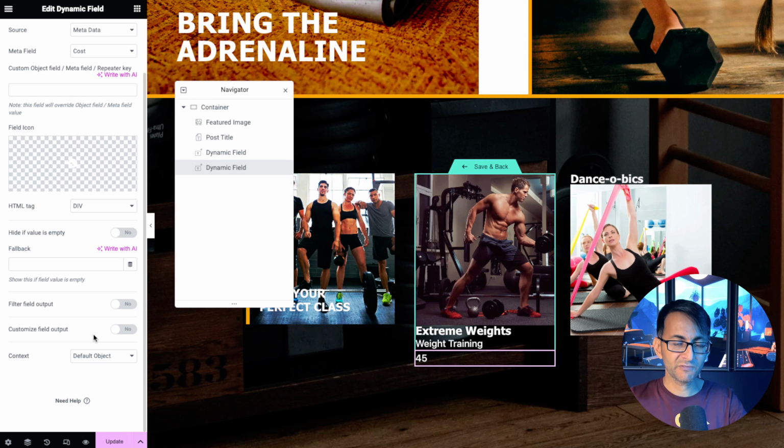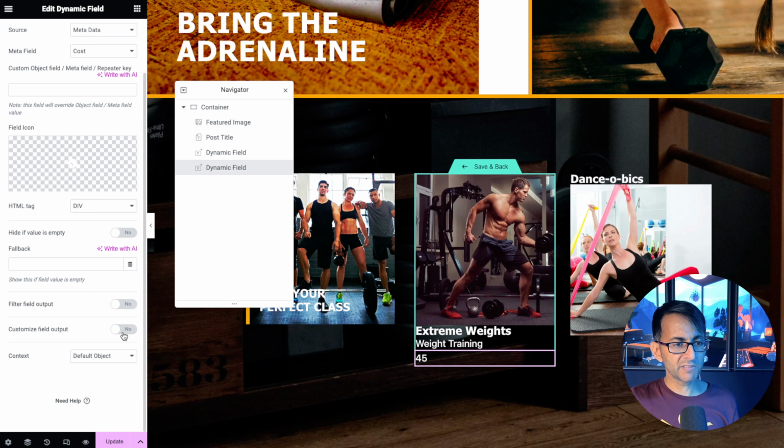If you had a select field as well, you just have to bear in mind that it's going to ask, well, what do you want me to pull back? Do you want me to pull it back as a list? Do you want all the values? What do you really want from me? But what I'm going to do is customize this a little bit further. So we have 45, which doesn't mean anything, right?